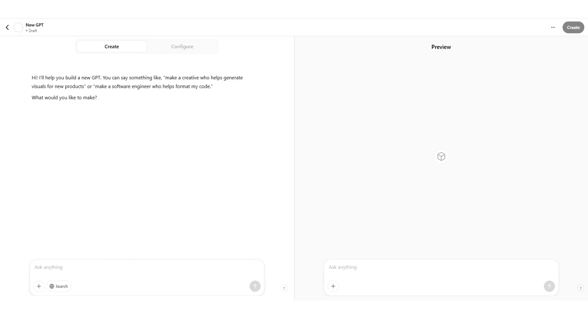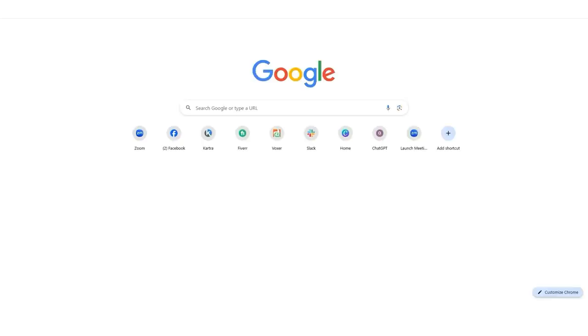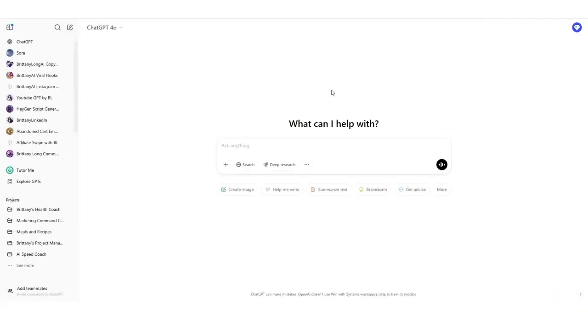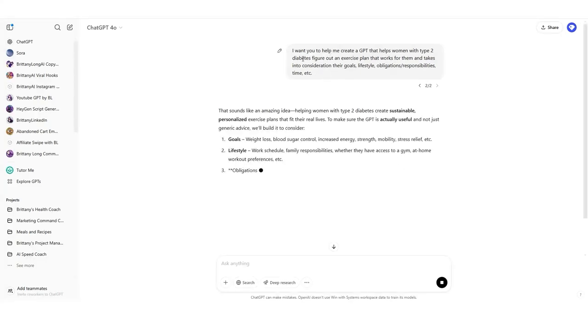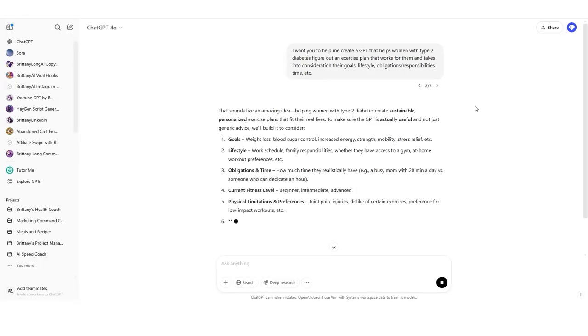So what we're going to do is tell it what we want. Now, what I like to do is go to another tab of ChatGPT and help it brainstorm what it is that I want the GPT to do. So to have ChatGPT help us come up with this idea, you're going to put into a new chat what it is that you want the GPT to do. And again, this is something that you do a really specific way, a process you have, a system you have.